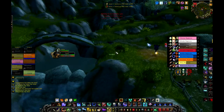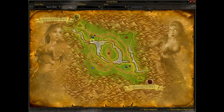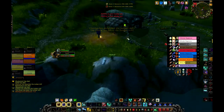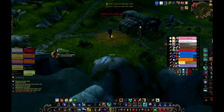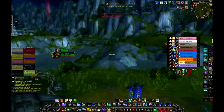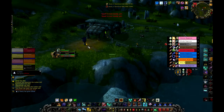And so basically, tips, as a hunter, I like to get up on this, what would you call it, this little rocky hill overlooking stables. And I like to go camouflage, and I like to throw a flare on the flag and traps on the road and in between the fence opening. Now I know a lot of times people don't go through that opening, but I'm just kind of hoping that someone gets near and it'll get them out of stealth, because a lot of the times the people going for stables are stealthies.